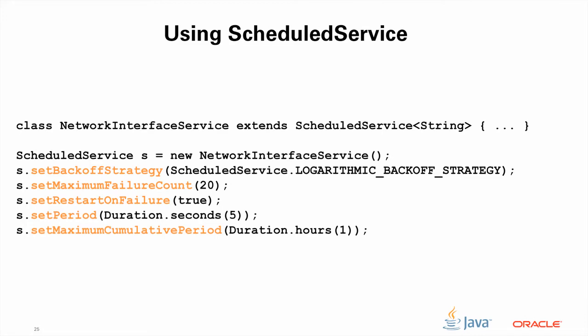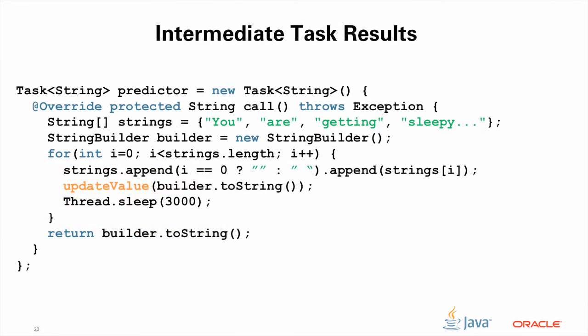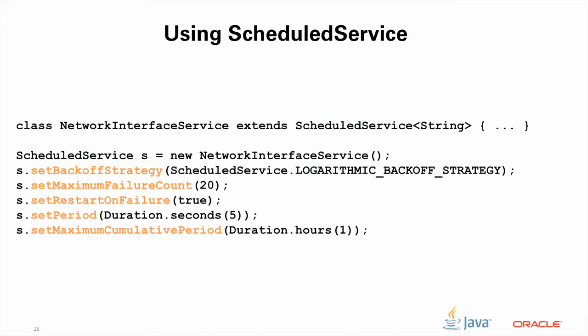Scheduled services manage one or more tasks, and then you may need strategies, for example, in a network kind of situation where maybe there's a failure, and so you need a backup strategy to know how often to try to reconnect. And so there are several methods now for being able to do that. For example, this logarithmic backup strategy is one that you might choose.